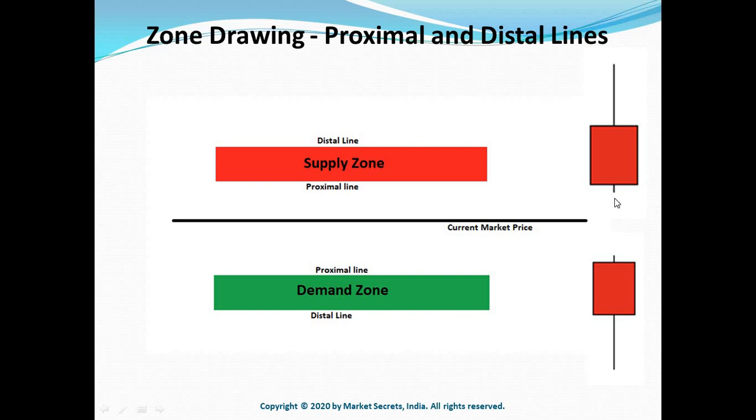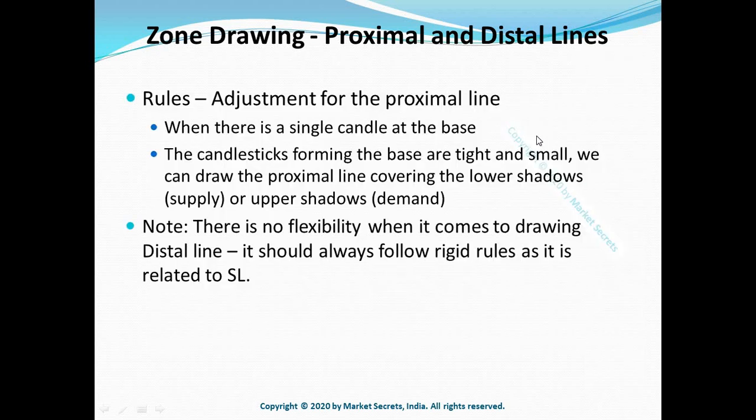So like we discussed in the earlier episodes, go and spot some supply and demand zones in your charts and try drawing these proximal and distal lines at the supply and demand zones. Please do share your examples through email or in the comment section of this video. So these are the rules that we have just discussed. If you want, you can capture a screenshot of it for your easy reference.